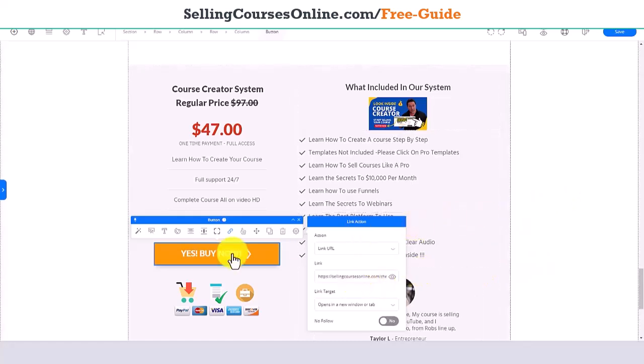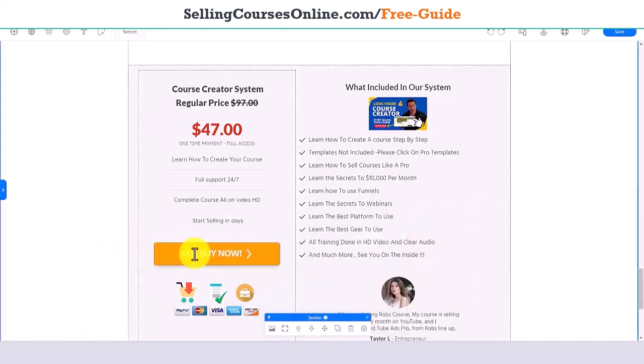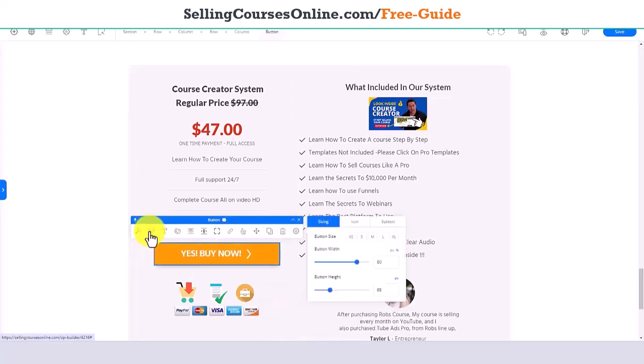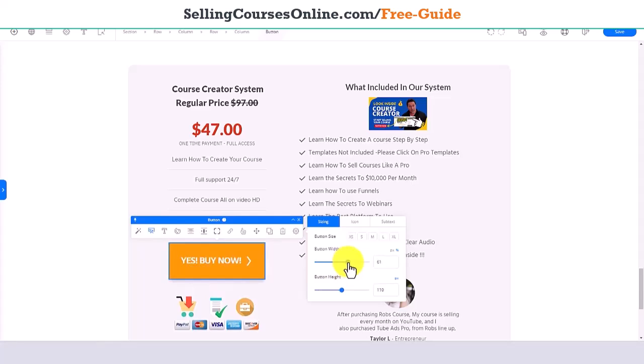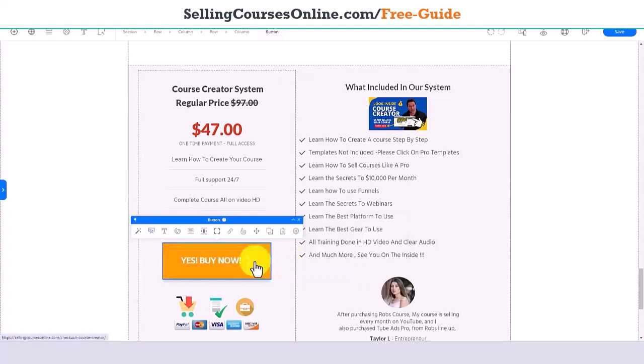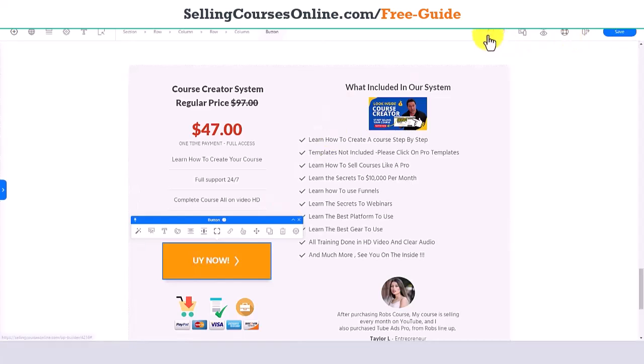So when you have a button, you have all this stuff to do with the button. Let me just get out of that. So again, you click the button and you click here, and you have different things you can do. Button width, you know, button this way. The text, just put your mouse in front of it and start texting. You can just change it and just get rid of it and do whatever you want. Okay, so that's really easy there.